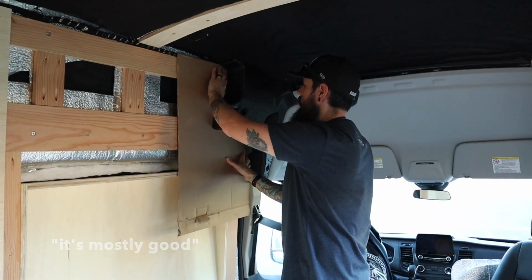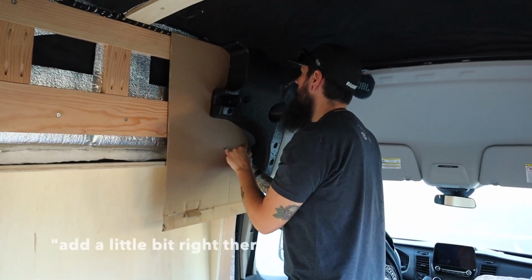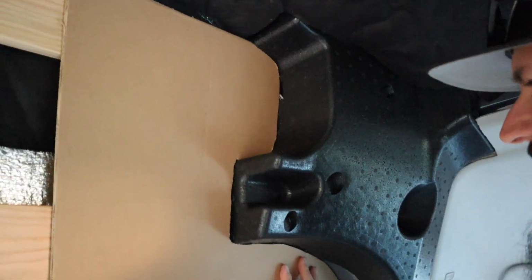Mostly good. I'll just need to add a little bit right there. I feel like that's just the catchphrase of van building though. Mostly good. It's mostly good. I can live with it. I can live with it and I will live with it.